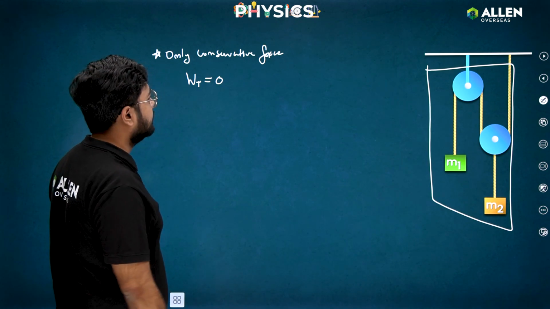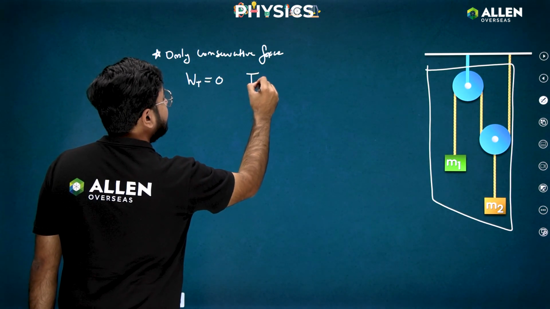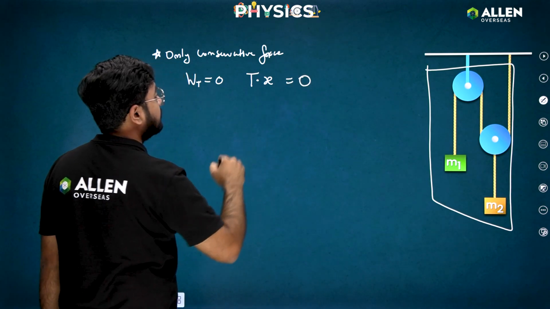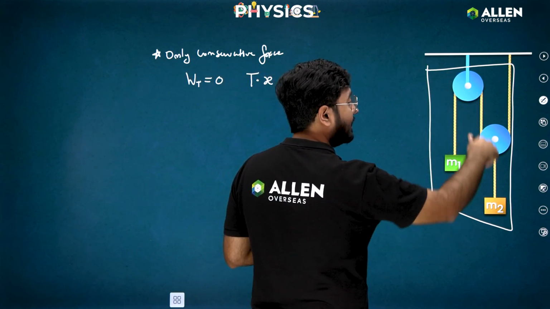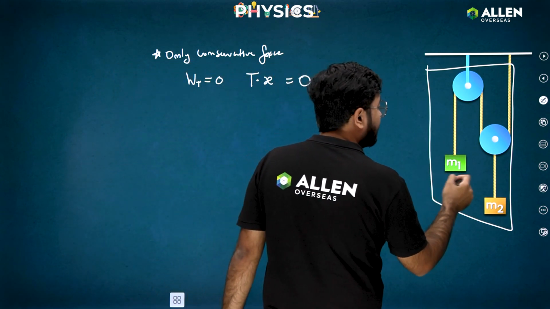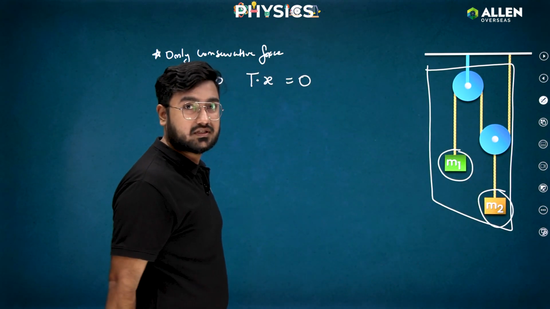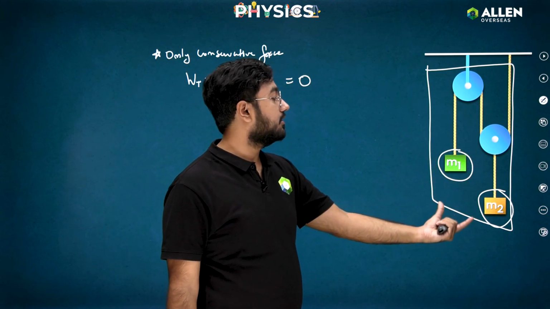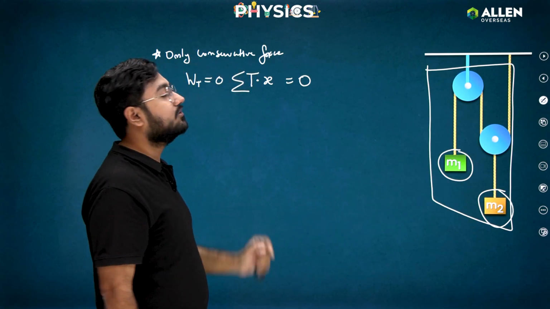So how can we use this to our advantage? Okay, let me tell you. If I have to write work done by tension, that means T dot x, right? T dot x must be equal to 0, right? And T dot x is on the complete system. That means if tension T is acting all around the system, then T dot x must be equal to 0. That means whatever the tension is doing to this block, it is doing exactly the opposite to this block. So we have to talk about the net tension. So I am writing summation here. Work done by tension on this block plus work done by tension on this block must be equal to 0. For any individual block, it is non-zero. For complete system, it is absolutely 0.